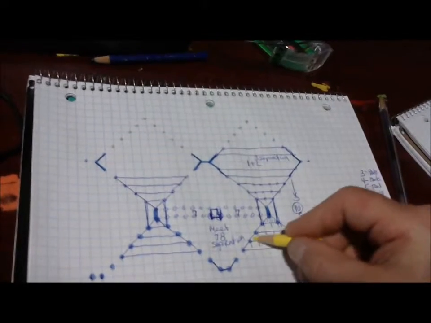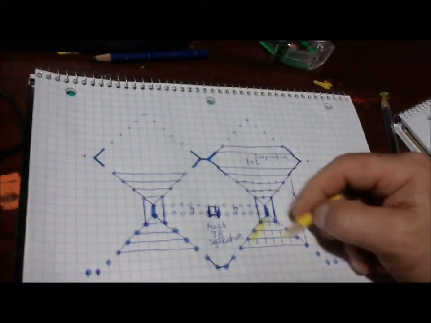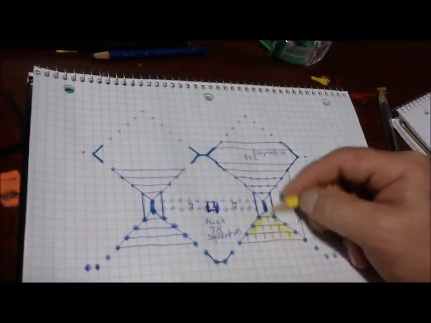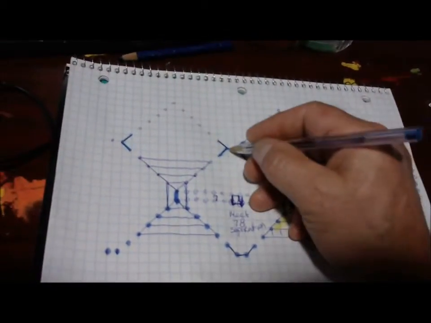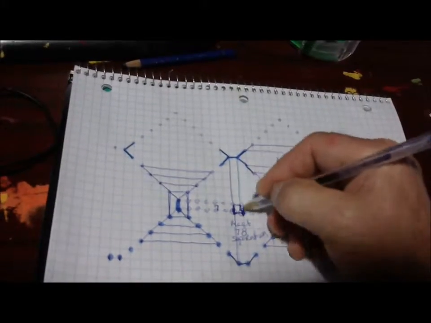Can I color this in a little bit? What would it look like if I colored it in? Does it look like it's falling a little bit down into here? I don't want to color it too much. So what else can I do? So when we come over here, I also show separation here and separation over here.